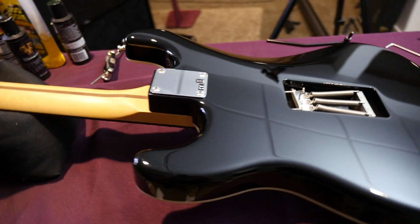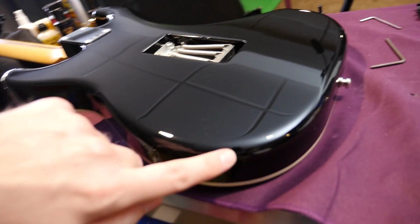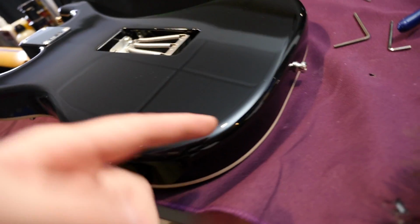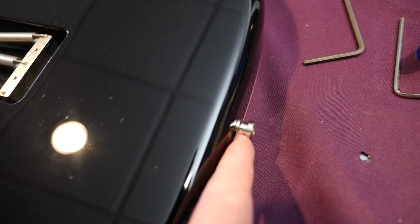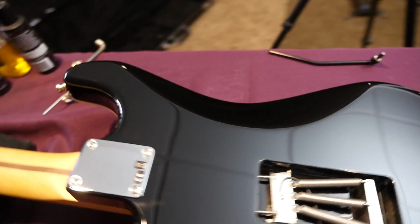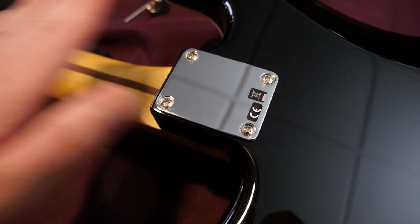This guitar just looks a little bit chunkier overall because of the top not being carved. But it does have a nice rolled back edge right here. Kind of reminds me of a Telecaster. But you do have Schaller strap lock buttons on here stock. That's a nice little feature. And you just have your regular comfort carve right there that you're used to seeing on a Stratocaster. Still a bolt-on neck, but nothing too fancy there.